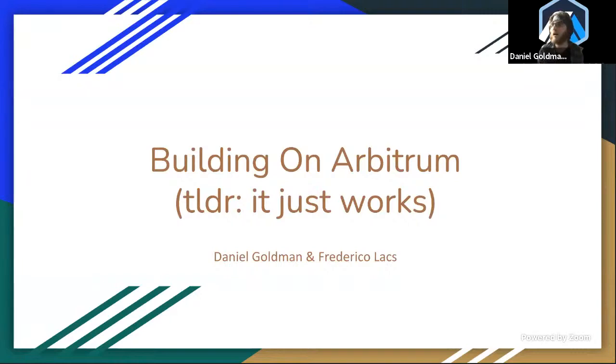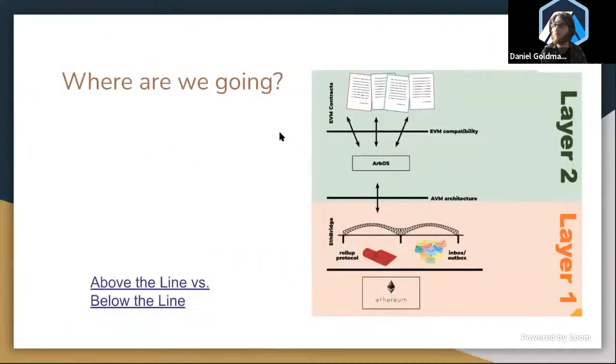Yeah, so we're going to focus on what you need to know in order to build on Arbitrum. As a quick summary, if you're watching this, you're probably familiar with Ethereum and probably some layer 2, but here's a two-sentence summary of Arbitrum. It is an Arbitrum rollup, which is what we're going to be talking about. This is an optimistic rollup style layer 2 solution, supports generalized smart contracts on Ethereum, is trustless and permissionless, and inherits its security directly from layer 1. All good stuff. Again, we're focused on practically what you need to know in order to build.